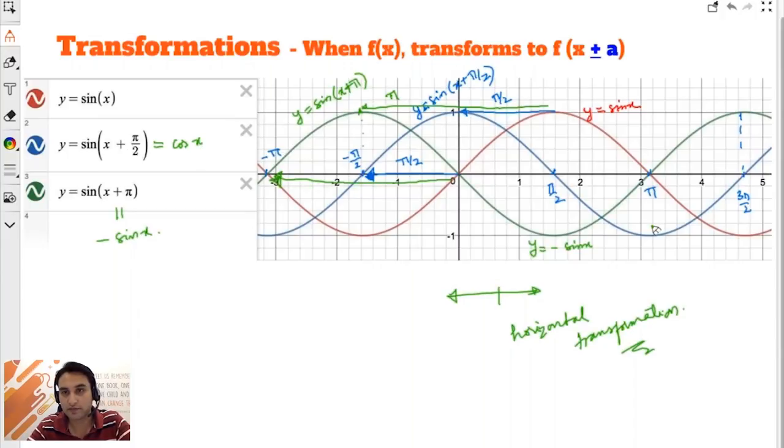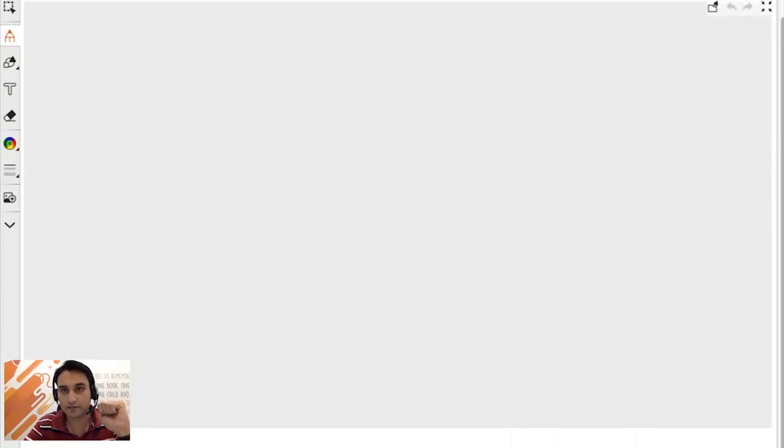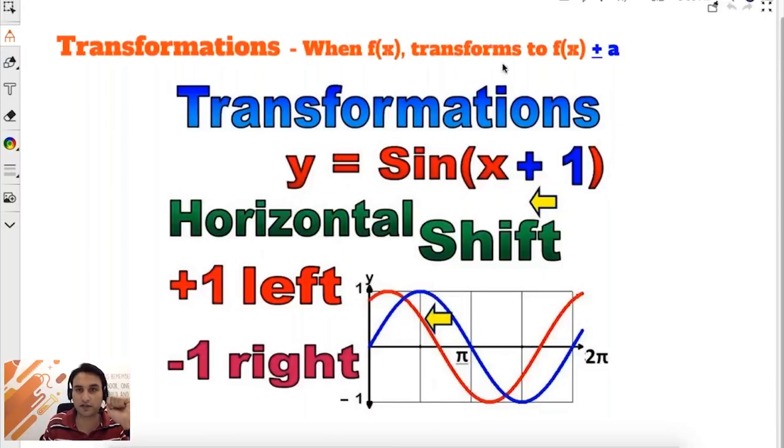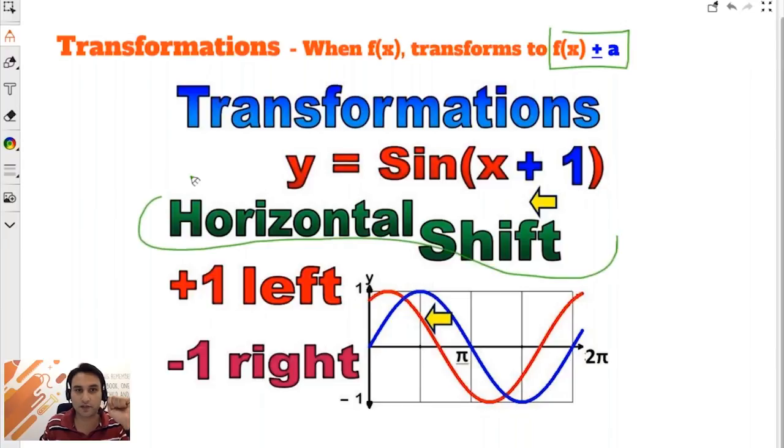Good observation. Okay, cool. So now you are actually playing with graphs. You are deducing lots of inferences through the graphs. This is exactly what I want you to do. Everything is right there in front of your eyes if you can visualize. All the relations, all these results that you have learned in trigonometry, you can easily visualize through graphs. Now let's move to the next case. So this is the case of horizontal shift. Again, nothing special here, we have already learned.